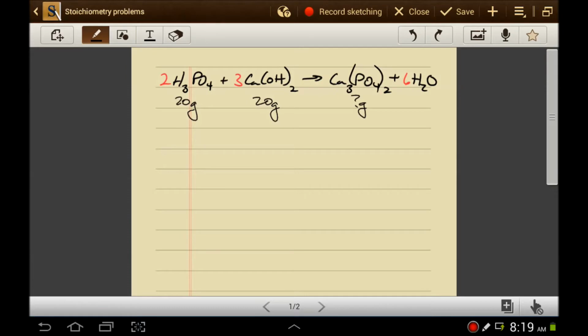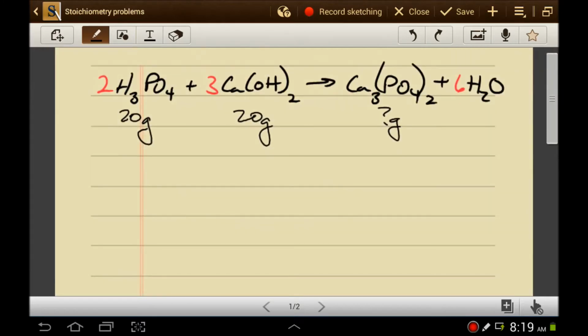This is a limiting reagent problem. The thing to do here is to figure out which of these two chemicals is going to run out first. And it's not immediately obvious. You might say, oh look, they're both 20 grams, so they'll both run out at exactly the same time. But remember that mass is not comparable. You can only compare moles with moles. So what I want to do is compare moles with moles by doing a stoichiometry problem.